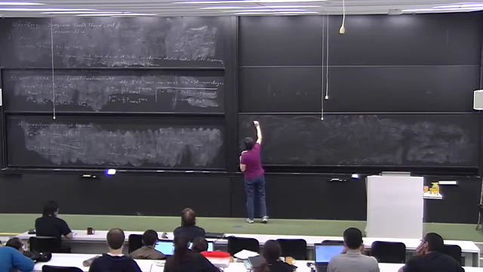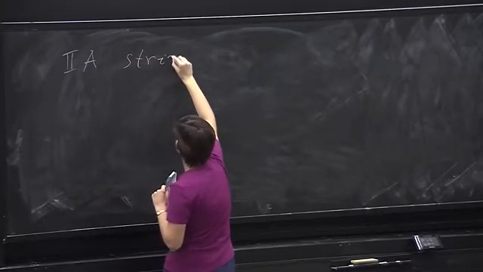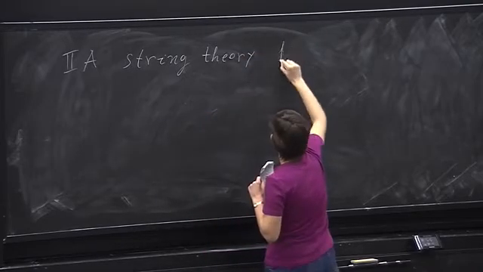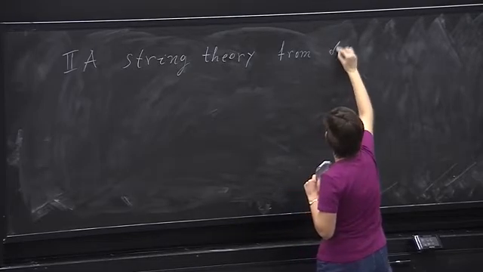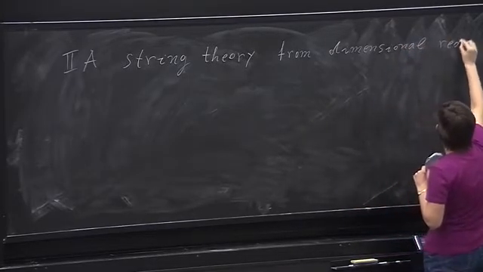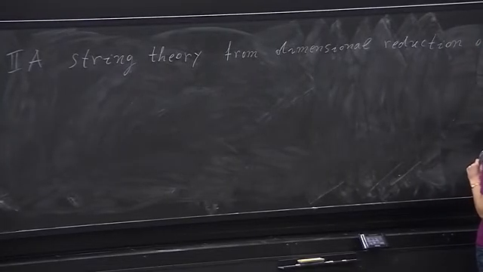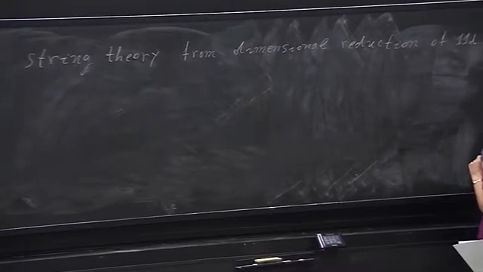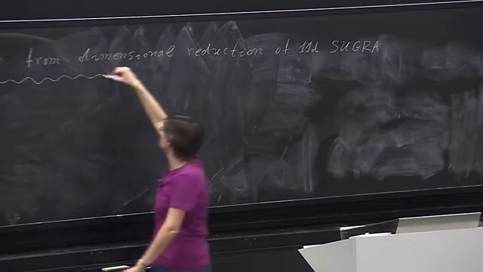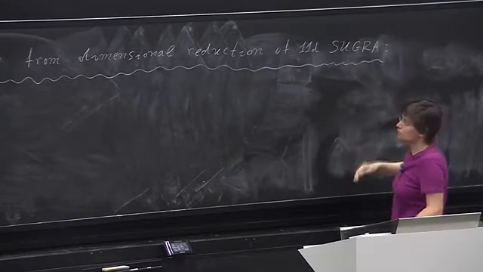So today's topic is 2A string theory. Again, I always mean superstring. 2A string theory from dimensional reduction of 11-dimensional sugra. So for anyone who might not have been here yesterday, by sugra I always mean supergravity. This is a standard shorthand for supergravity, just like SUSY is standard for supersymmetry.